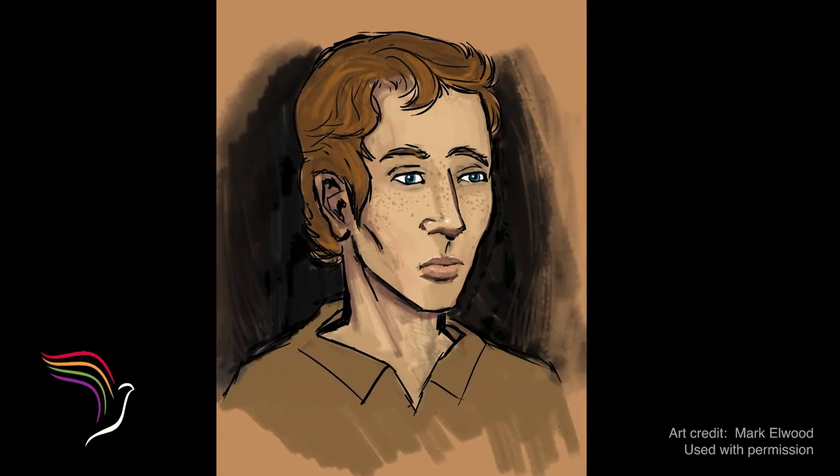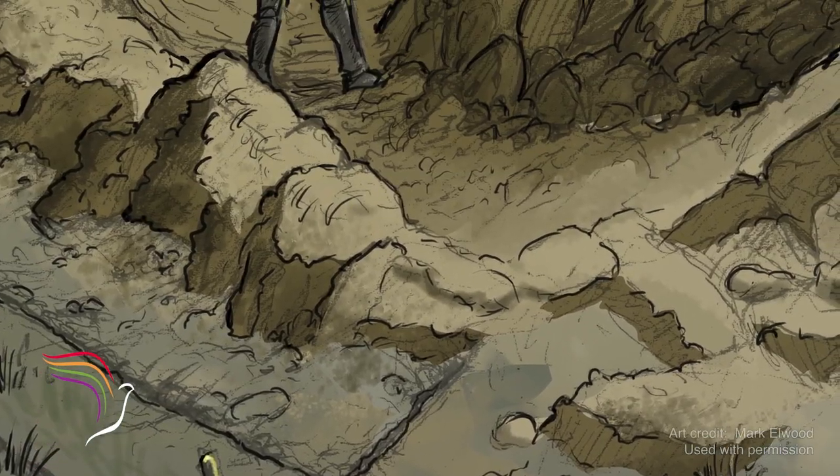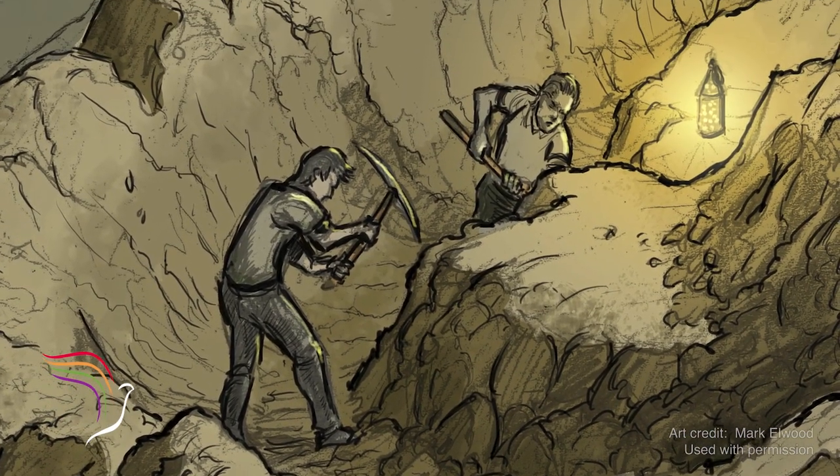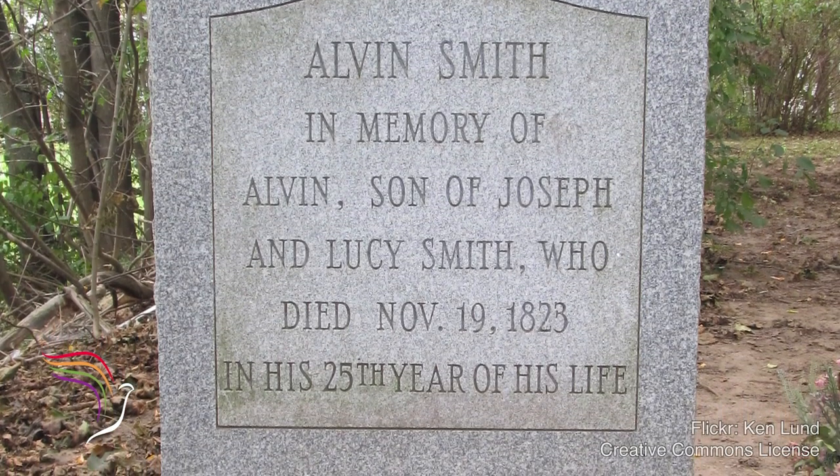They started digging, and Lorenzo Saunders — who in 1822 was about 11 or 12 years old — says he sees Joseph Smith Senior and Alvin. Willard Chase is also mentioned as having started the dig. We can date it because he mentions this was the summer before Alvin died. Alvin died in November 1823, so that summer places a timeframe for when this dig would have started and who was involved.